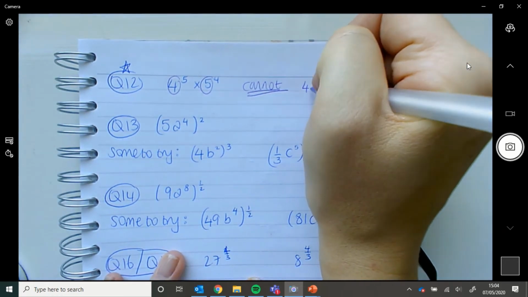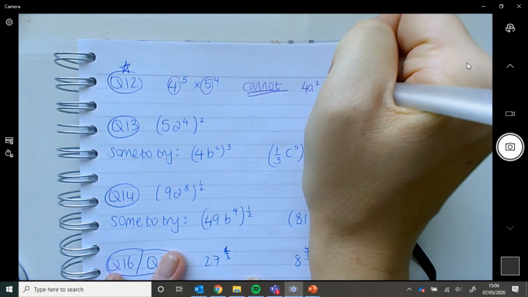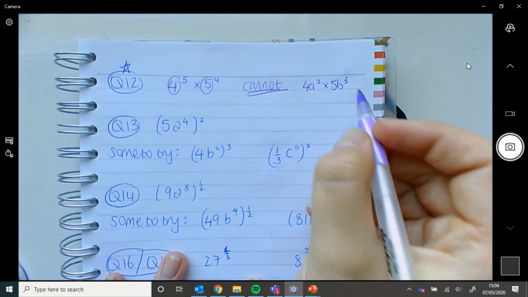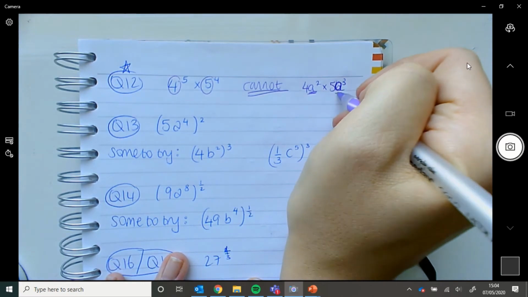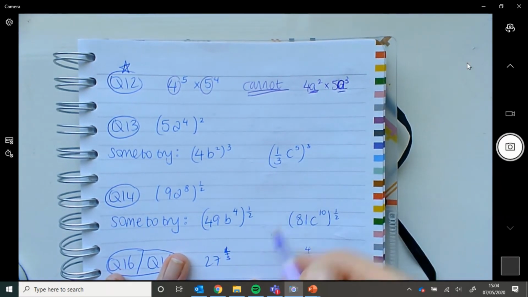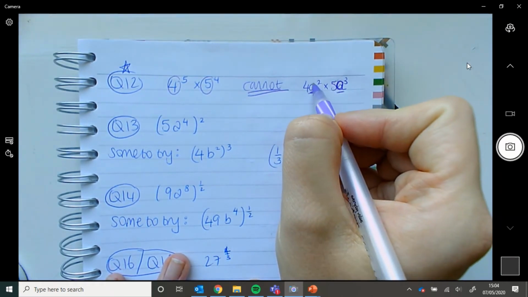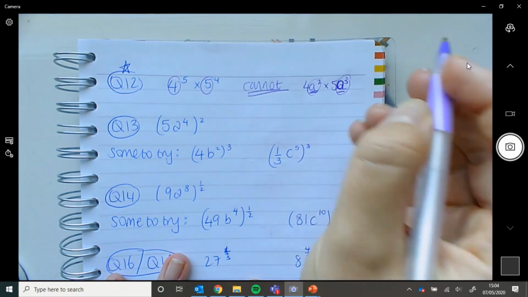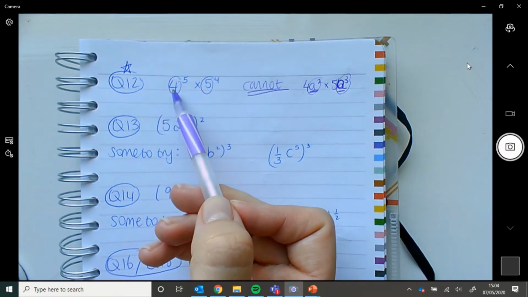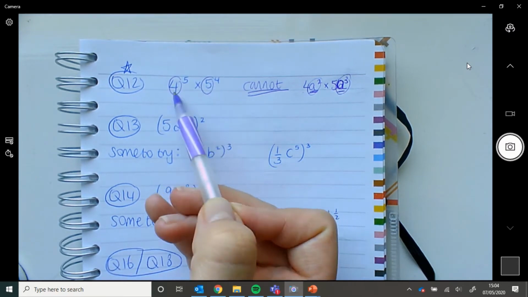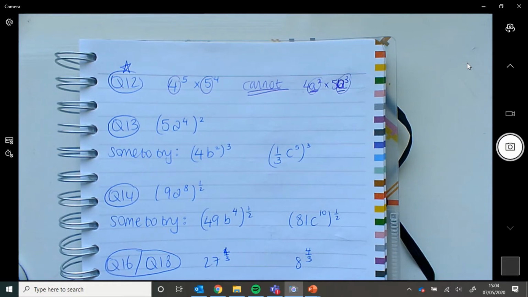If I had this, then the thing with the base is the letter, oops, that should be an A, sorry. The thing with the base is the letter A. I can simplify that because the thing with the power on, the A squared and the A cubed, is the same. The 4 and the 5 are just numbers which are multiplying the base. Here is the thing with the power on, which is the base. These things are different, so it cannot be done.